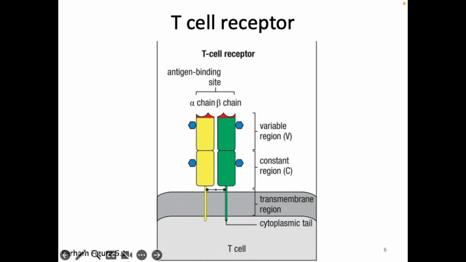So one issue is that we didn't have much in the way of a cytoplasmic domain. And so it was really hard to have signals going into the cell because we have this really tiny cytoplasmic domain. It's like 3 amino acids. It's not actually long enough to do anything. In particular, there's no enzymatic activity. There's no tyrosine to get phosphorylated. None of that. What else was missing from the B cell receptor?